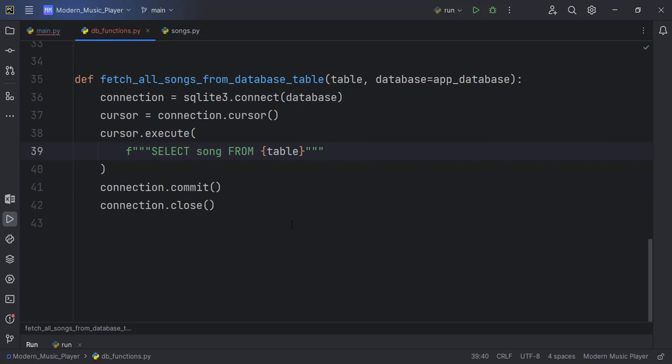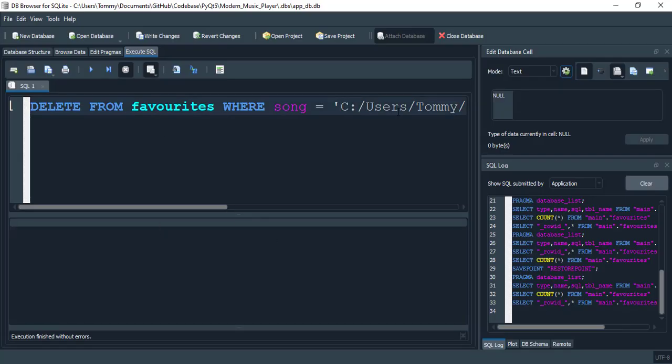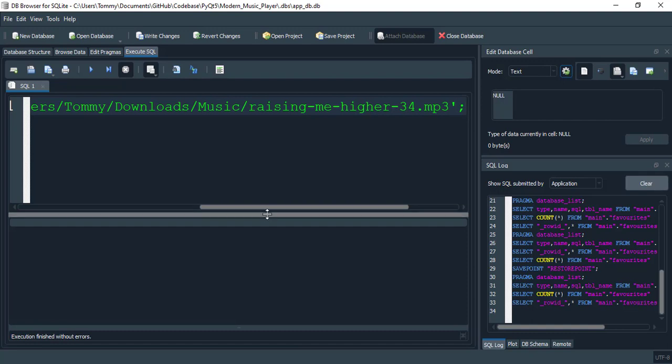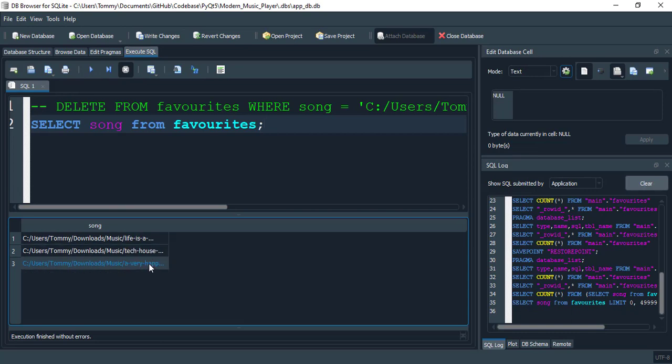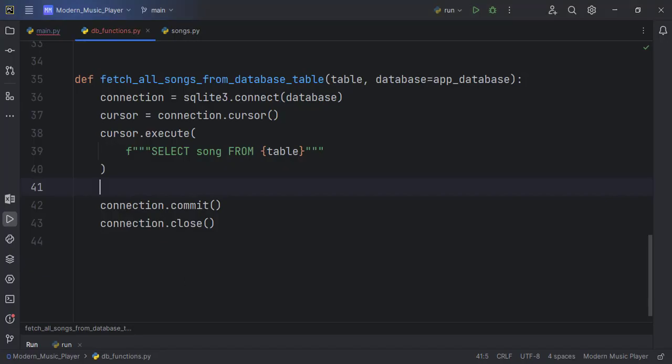So, and this is how it will really come. Let me show you here. So let me comment this line and just say, let's repeat the same query here. Select song from favorites. Okay, and then let's run it and see. Okay, it will not show it here really like this, but it kind of returns it not just like a simple list, so we just have to do some indexing also.